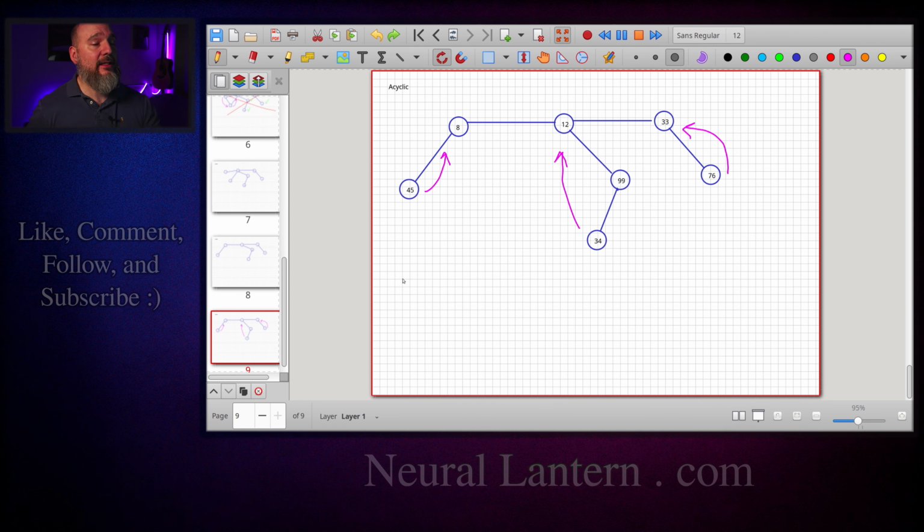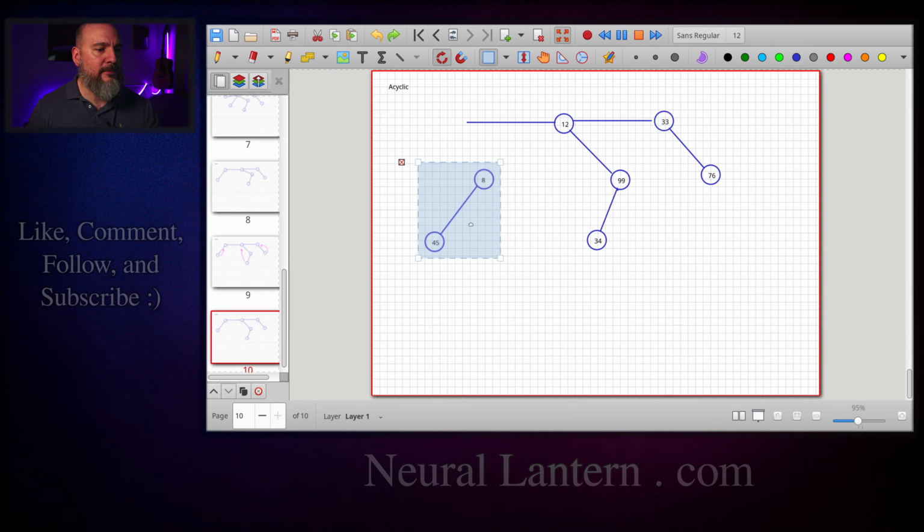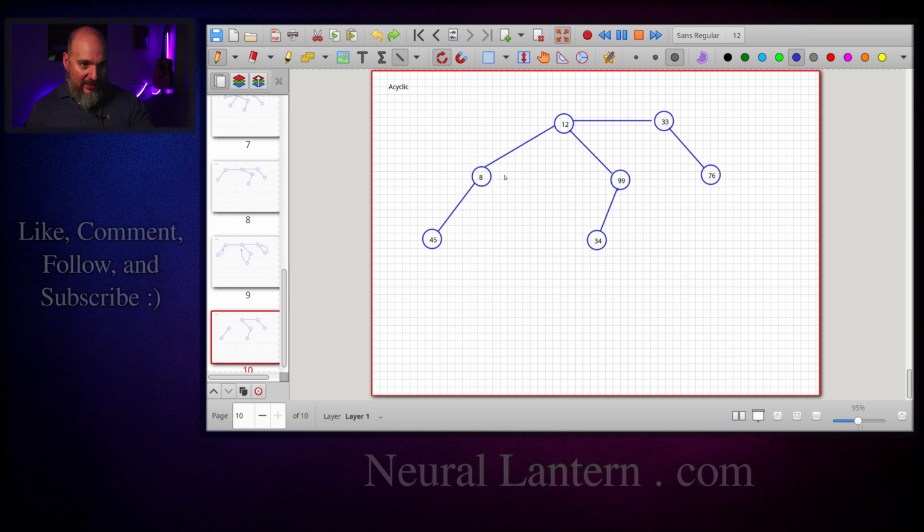So the next rule that we need is we need one common ancestor for every single other node in the entire tree. So I'm going to duplicate this slide right here, and I'm going to say we need to clean this up. So we've got to choose 8 or 12 or 33. I don't know. I'm just going to maybe say that 8 and 45 are children of the 12. So I'm just going to redraw a line here arbitrarily. So I'm going to go like that. Notice how I'm trying to keep the 8, the 99, and the 76 on the same y coordinate, the same level.